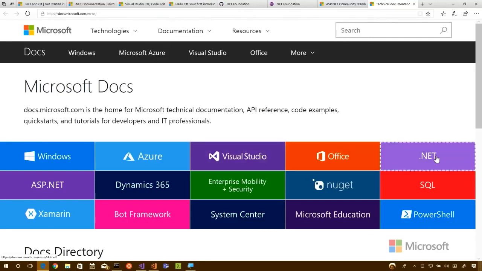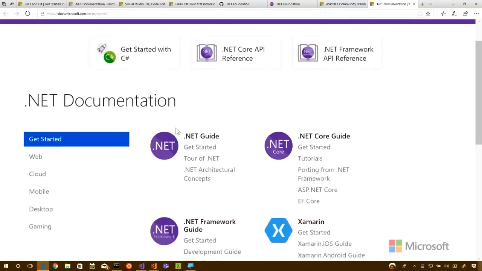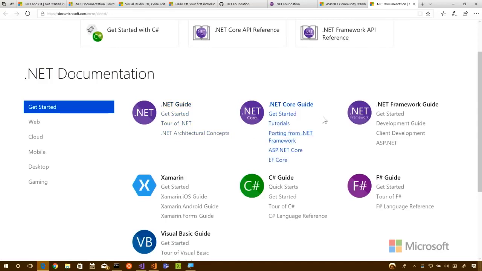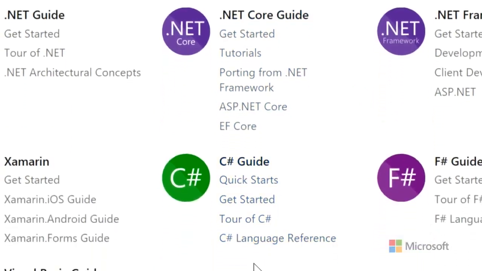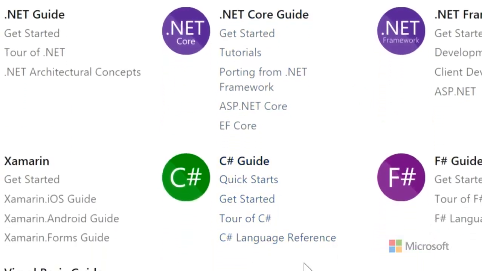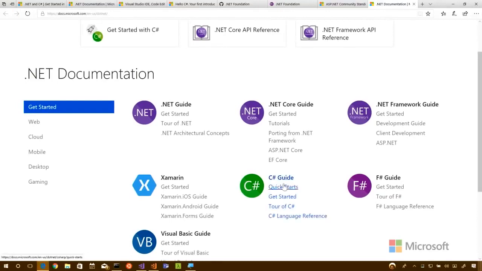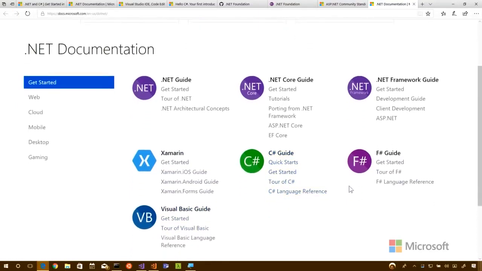If you go to docs.microsoft.com, you can click on .NET, or you can go /.NET. There's a ton of documentation here. There's the .NET Core Guide, which will have tutorials. It'll talk about ASP.NET Core that we're going to talk about as well. And it's worth pointing out the difference between the .NET Core Guide and then the language guides. Yeah, and you'll see there are different language guides. We have VB, we have C#, we have F#.